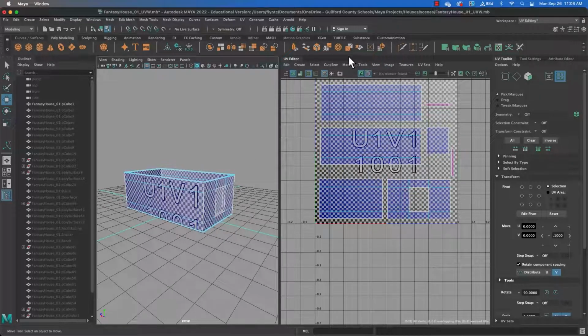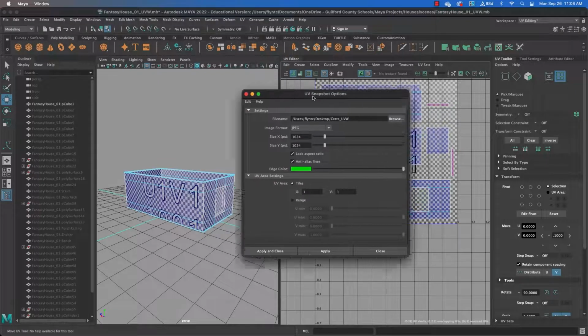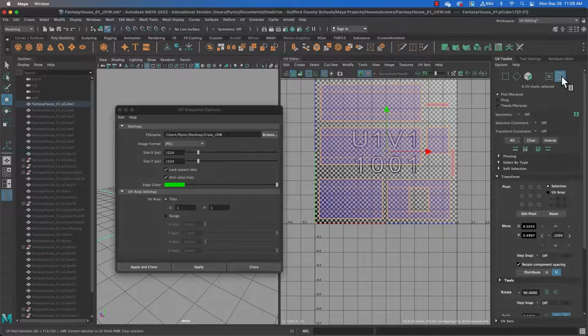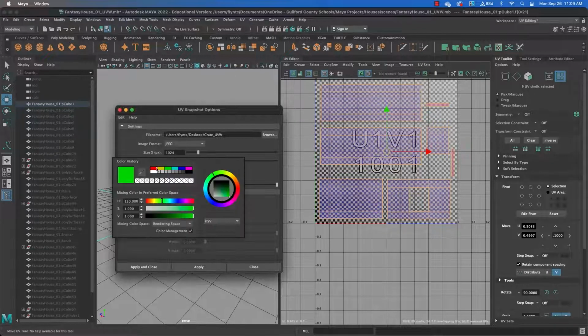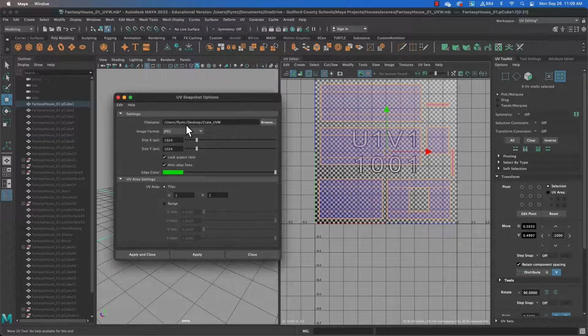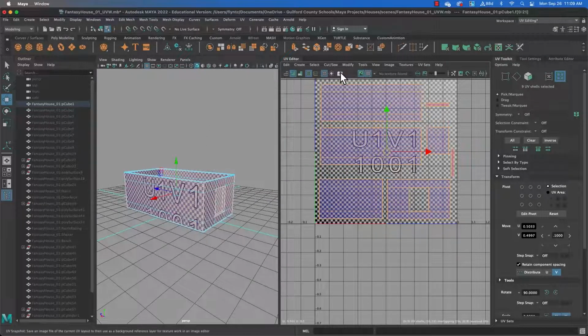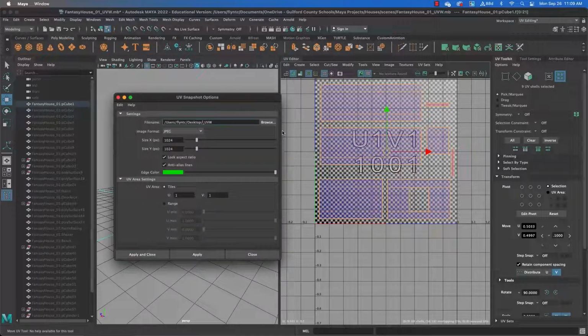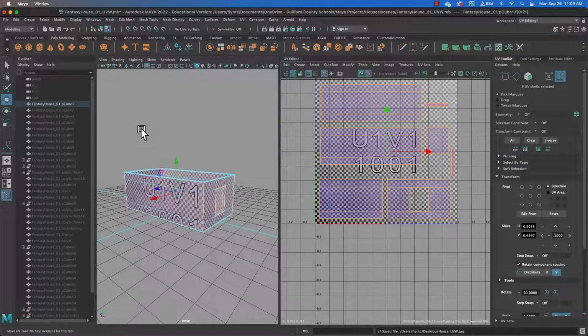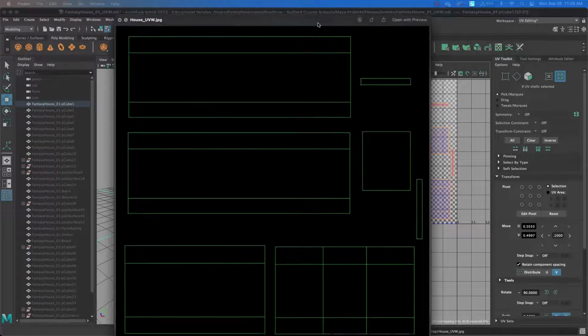So the next step would be to generate a UV template by clicking the camera here, but you've got to have your UVs selected. I'm in UV selection mode. I always change this to green. I feel like I can see it better. It really doesn't matter where this goes, but you should probably put this in your project folder at least at some point so you have it all together. I'm just going to put it on my desktop, and I'm going to click Apply and Close. It says I already have one there, oops, because I named it Crate. I'm going to rename it, and Apply and Close. So now, on my desktop, I have a UV snapshot that looks like that.